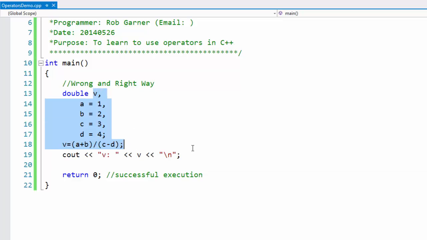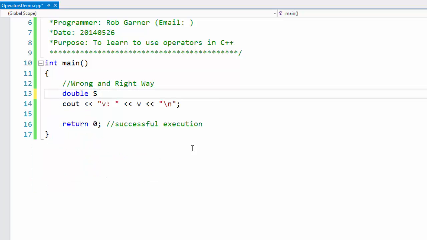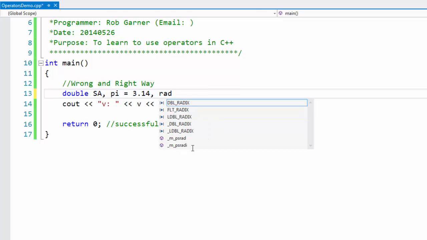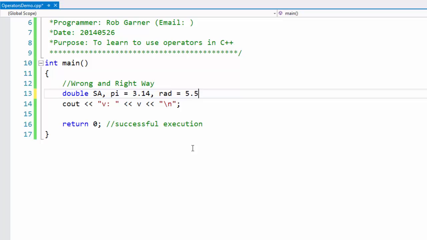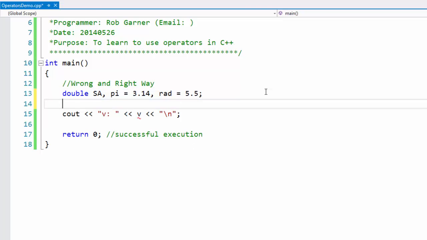Another formula we might look at is perhaps a common surface area formula, and sometimes you might think that you could write it this way.